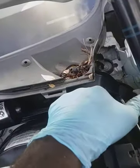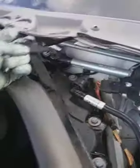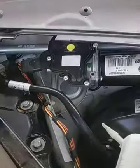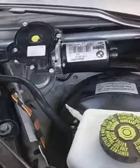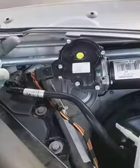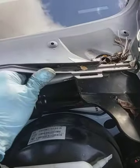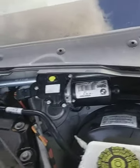So the only thing you have to do to pull this wiper transmission assembly off is this 10 millimeter bolt down here, and this one right there. Take that out. Be gentle, because everyone's favorite car manufacturer, this high-end piece of crap, has plastic on it. Don't break that. Once you pull those bolts out, then you can just lift up to gain some clearance to pull this wiper transmission assembly out, and basically just install it in reverse order. It's very simple.